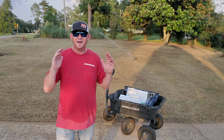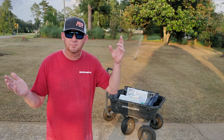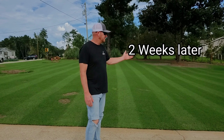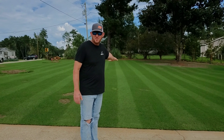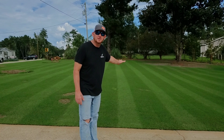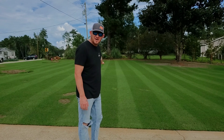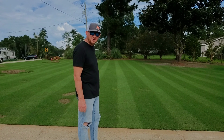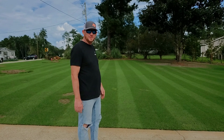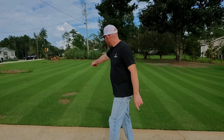Alright, so now we water it in and wait. Look at that grow in. Yeah, I have mowed it and I have put some stripes in it and made it look a little jazzy. But there is no movie magic here. There is no liquid iron. There is no nothing. I put down what I put down and I did what I did, and this is the result. Now you might see some spots out here, especially right here.